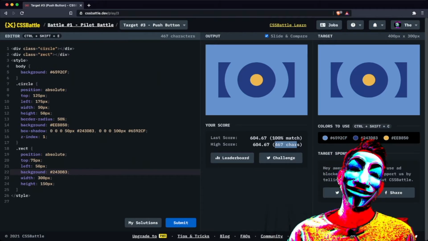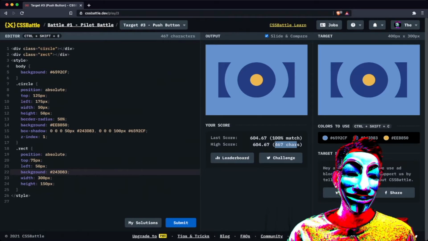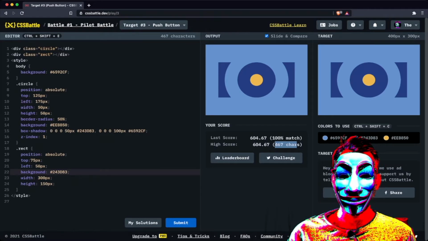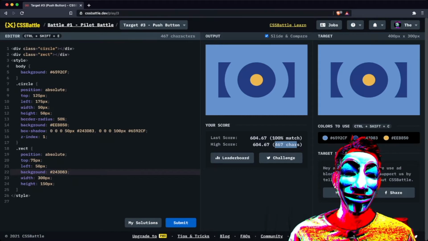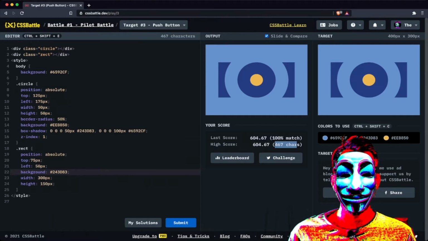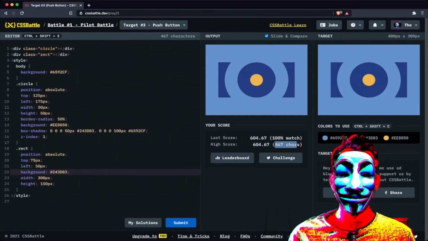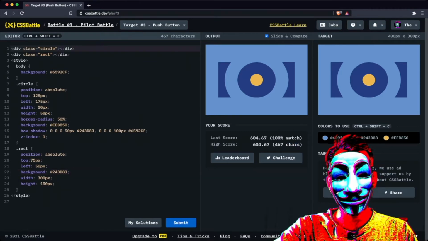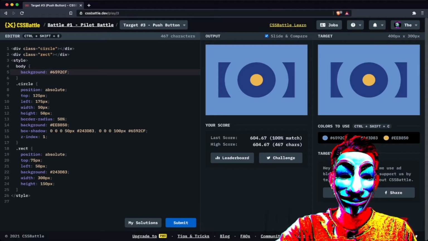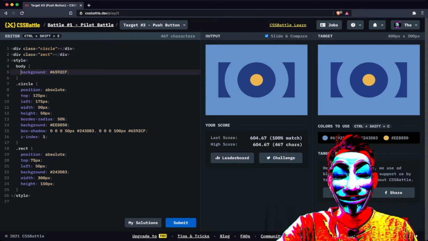Now, since we have a 100% match on our code, let's work on the code golfing aspect a bit. Now we need to get a better score, we need to golf our code. That is, reduce the actual character count in the code. There are multiple tricks people generally use in code golfing, ranging from beginner to intermediate to advanced. We'll start with some pretty basic ones, and the most basic one is removing the unnecessary spaces and new lines, because they don't actually contribute to the output and are just for indentation, alignment, and better readability.